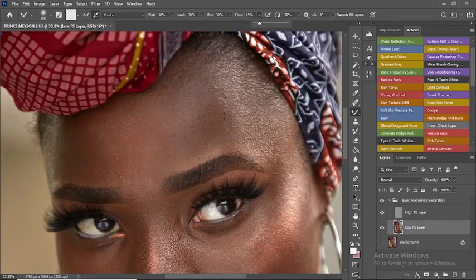The higher the texture you want to keep in your skin, that means the higher number you use in the frequency separation will also determine the higher the number you should go here. So if you use a very high number blur radius while doing the frequency separation, you can use a bigger number. But if you use a low number, you should go down low also on your flow. So usually I go between like 8 to 15. I use 15 max. So the other settings: wet 30, load 30, mix 30, flow is between 8 and 15 max for me.